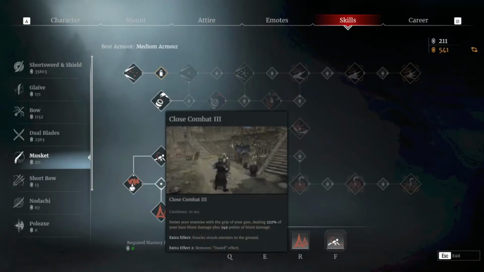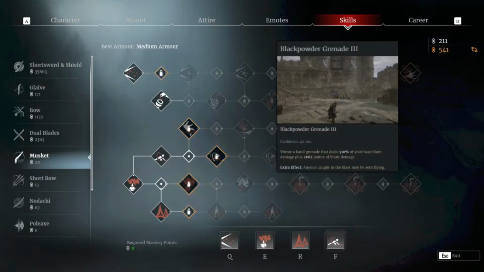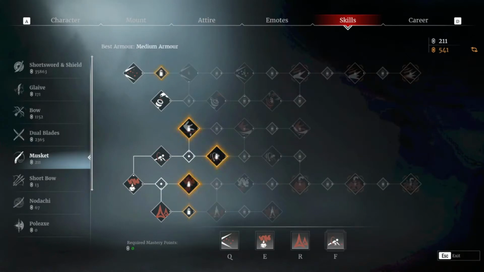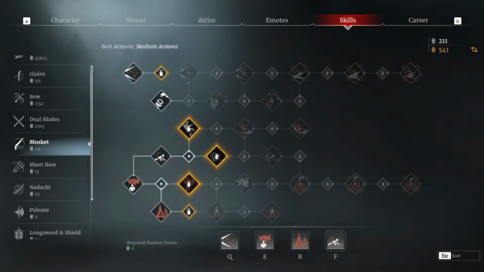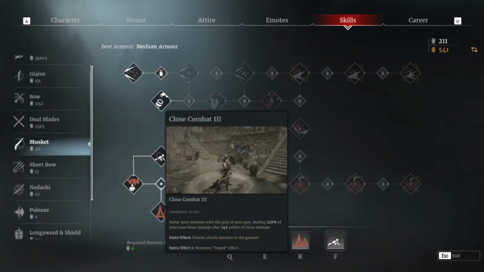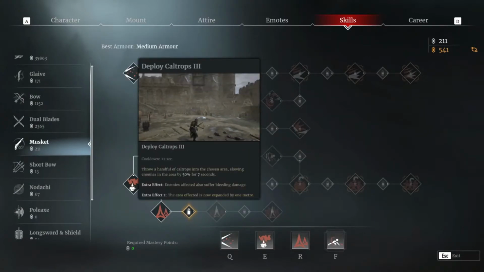For Skirmisher, people like to use close combat. While they're knocked down from Black Powder Grenade, you're essentially moving forward in front of them to try to deal headshot damage or crit damage while they're knocked down. And as soon as they get back up, you use close combat to knock them back down and then continue dealing damage. Apart from the 4 main skills, you have close combat, liquid fire, and deploy caltrops.